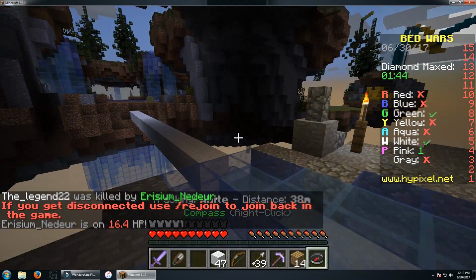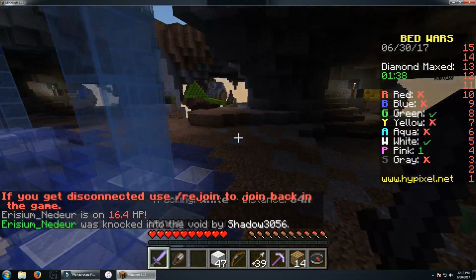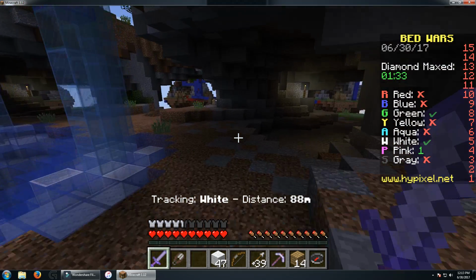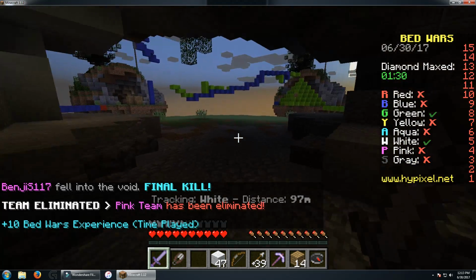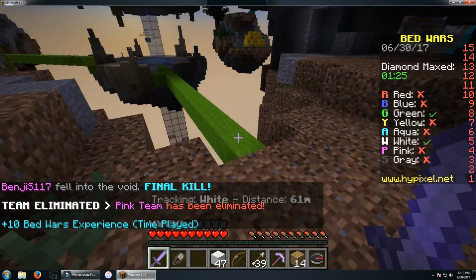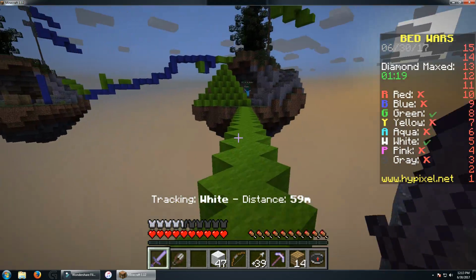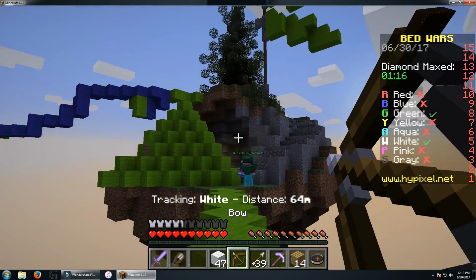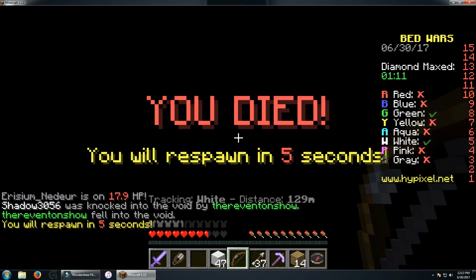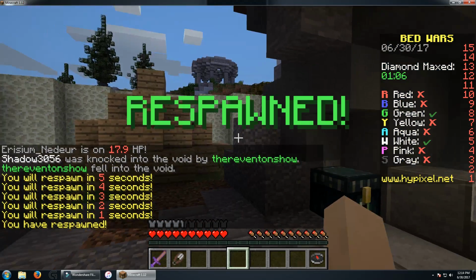Got him. Get him. Pink, there's one more alive. Green's our main target. Okay, he's gonna go up to there. I'm just gonna leave him for now. Okay. Pink team has been eliminated. Uh-oh. No, he came up right behind me too. It's just me and them.